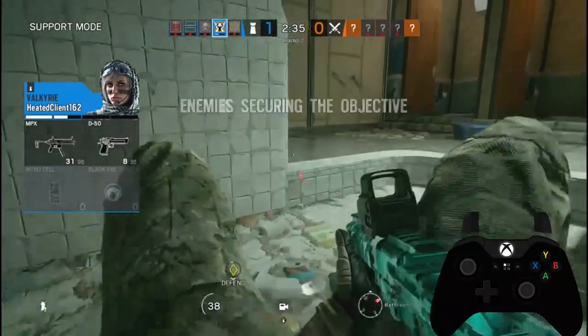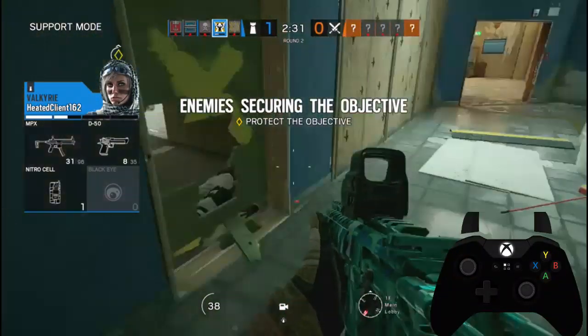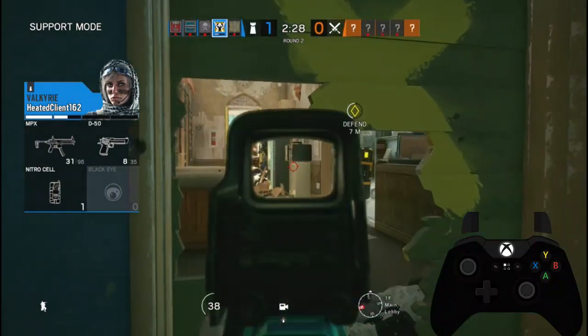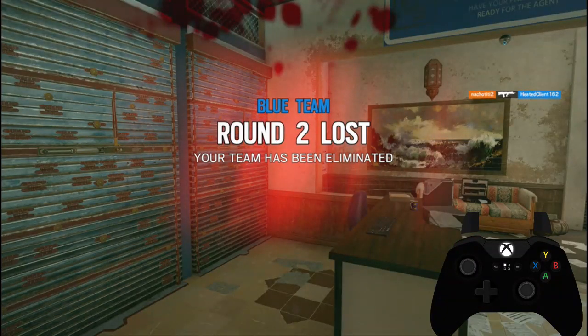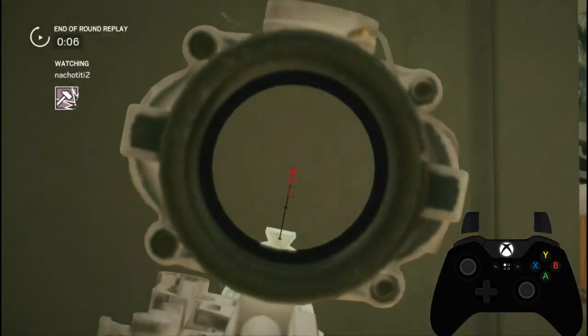Op 4 is securing the container. Stop the hostiles from securing the biohazard container. Mission failed. All friendlies have been neutralized.